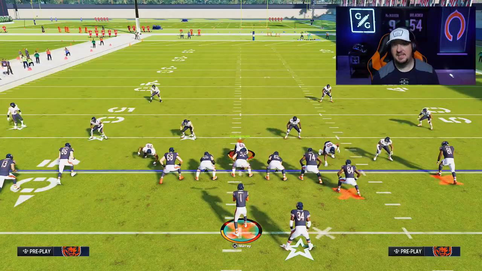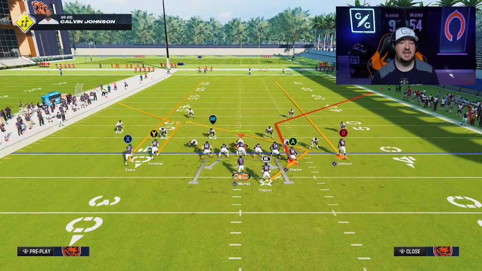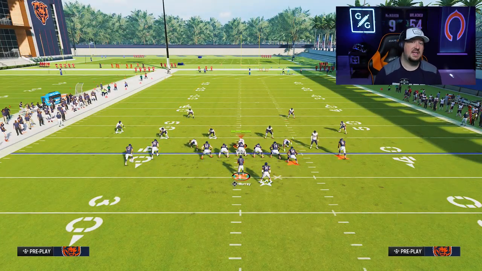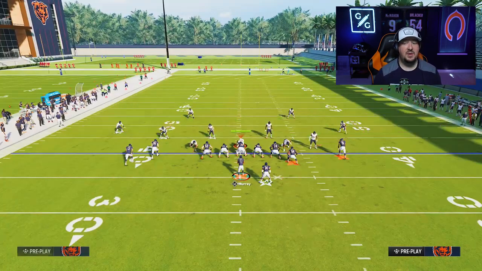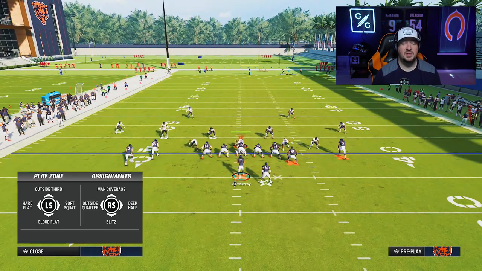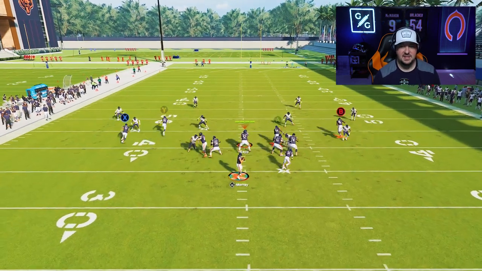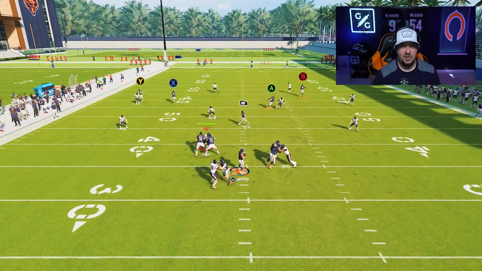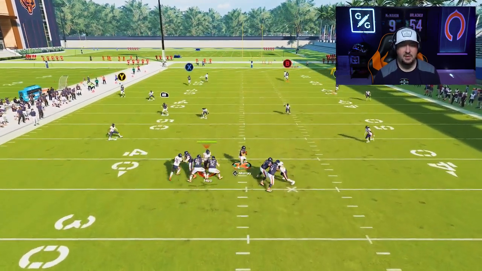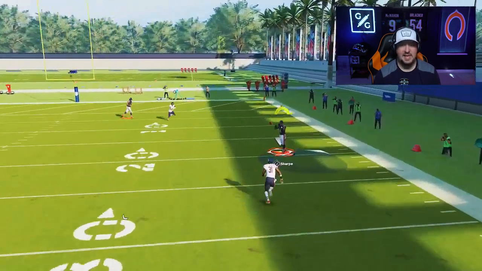Now, if you guys are facing a double Mable coverage, you need to understand that, especially if they aren't playing the deep half over the top, if you guys can buy enough time to get behind the 30-yard depth, especially on the wide side of the field, there's going to be enough room for us to squeeze in this throw. So if I hold this ball long enough and wait for Shannon Sharp, I'm going to be able to throw this ball in over the top of his head. Again, those players are trying to drop to 30, but that's the max depth that they can go to.